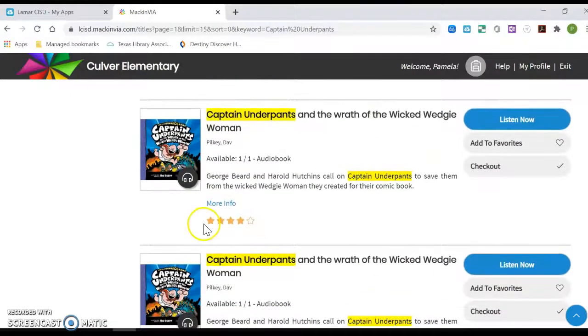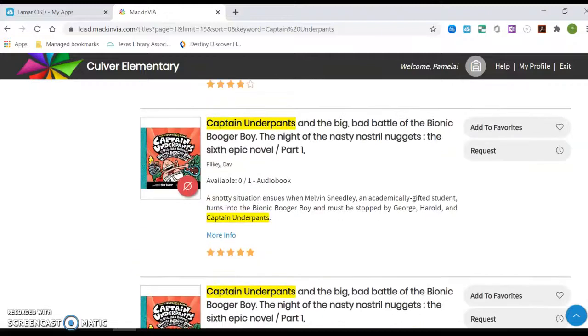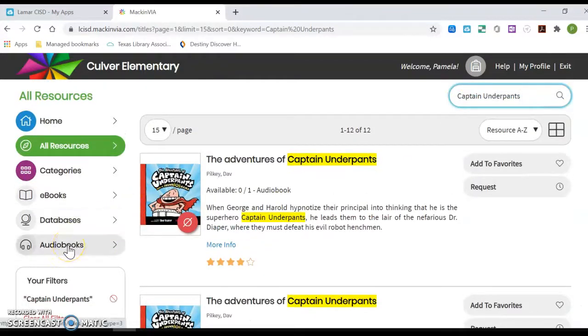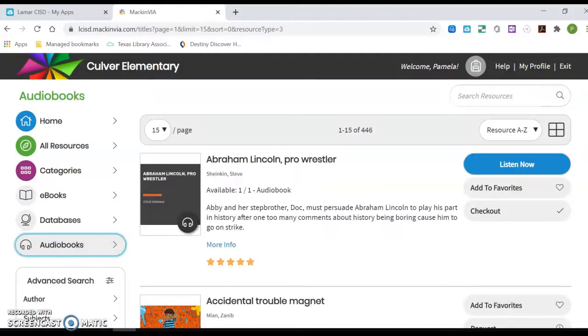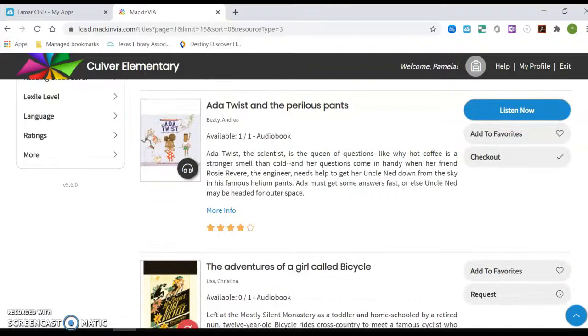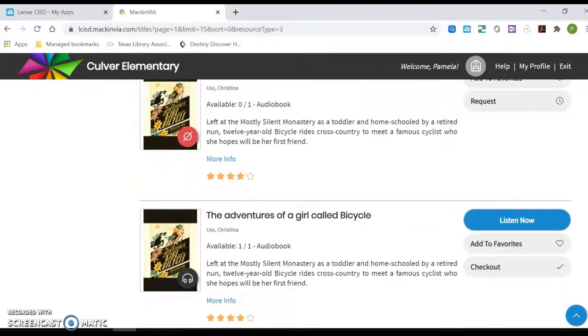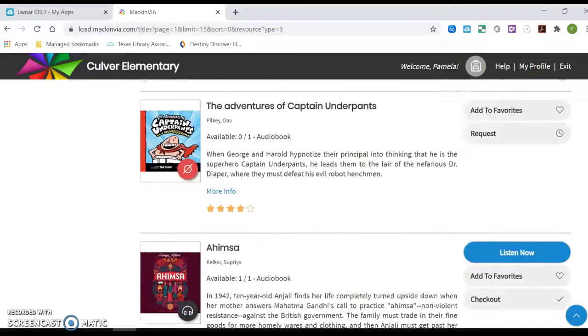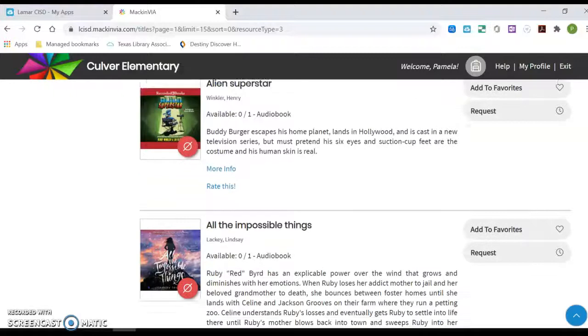Here's something else really cool. Do you see how this one has headphones? Those headphones mean that it's an audiobook, and it will read it to you. So I could click on that and start listening to the story. So I have that choice too. If reading's a little hard for you, or if you want a book that you might not be able to read on your own, you might want to check the audiobooks, and that's even right here. And all those books will be there that have the audio. So, Adventures of a Girl Called Bicycle, that was one of our Bluebonnets last year. So all these different choices are here that you can listen to.